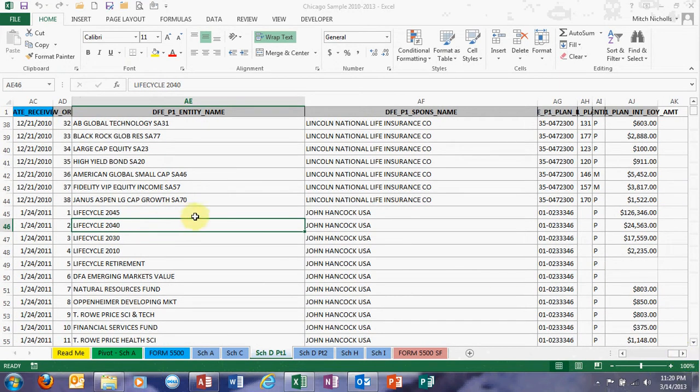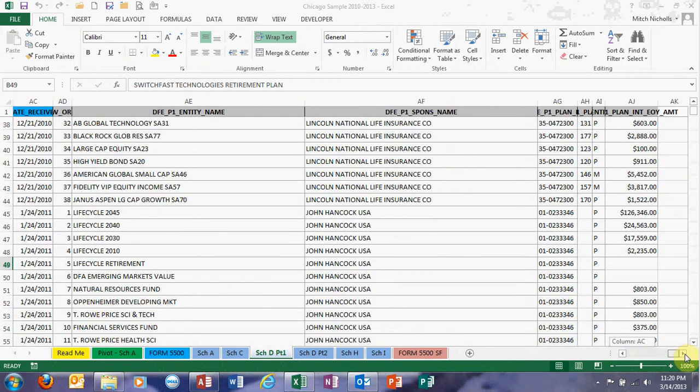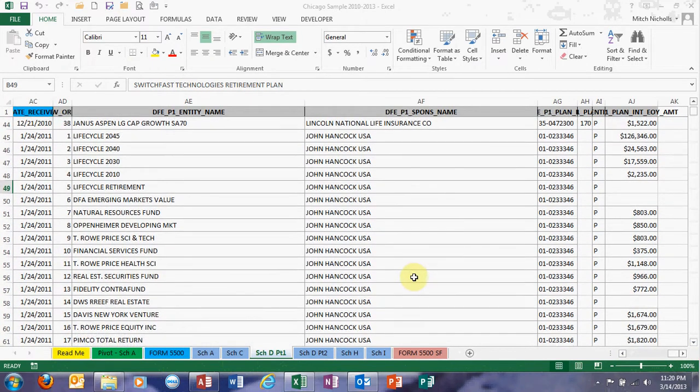So, one employer group can have, I don't know, a couple hundred different mutual funds that are grouped together. They might look like they're duplicates on this side over here of the table, but as you go across, you'll see that they're all unique. So this will list it out.